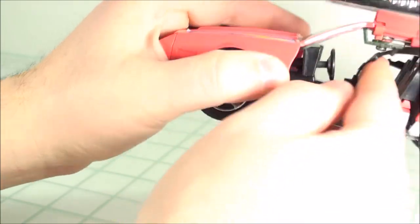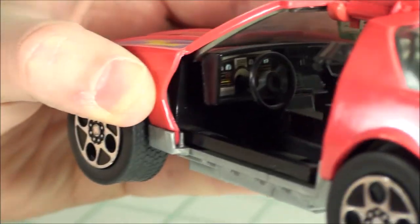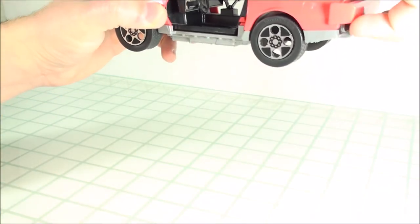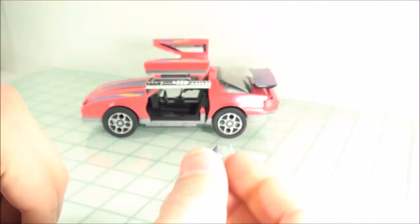The seat belt is a separate piece, so it can sometimes be missing or broken — keep that in mind. You do have some nice detail within the car. The steering wheel does turn. It does have two bombs underneath, and to release them you just push on the back thruster — that releases one, then releases the other. Another common piece missing from this set, so keep that in mind also.